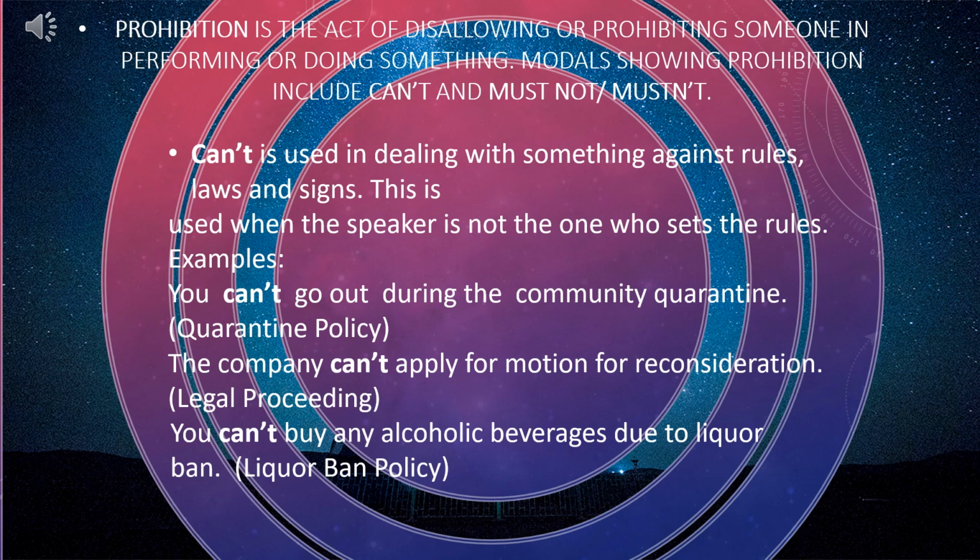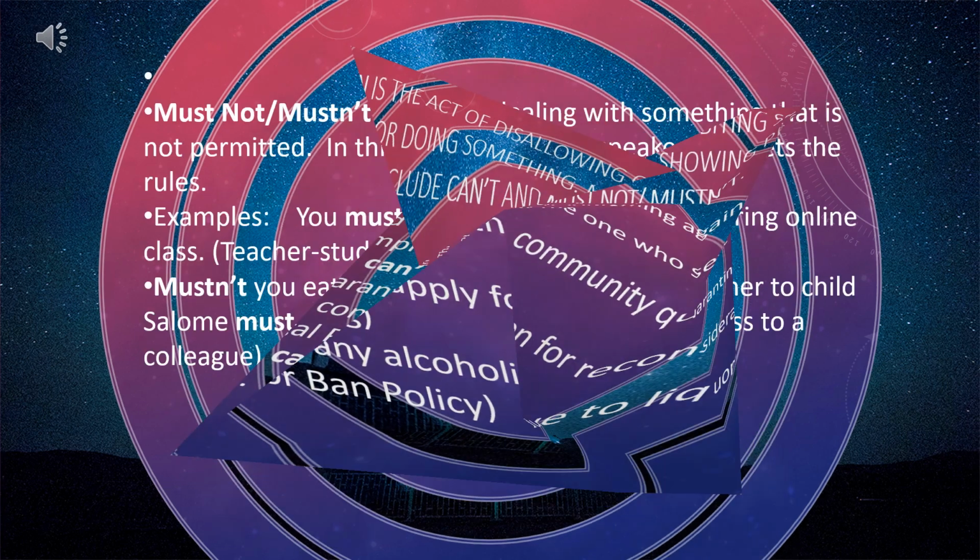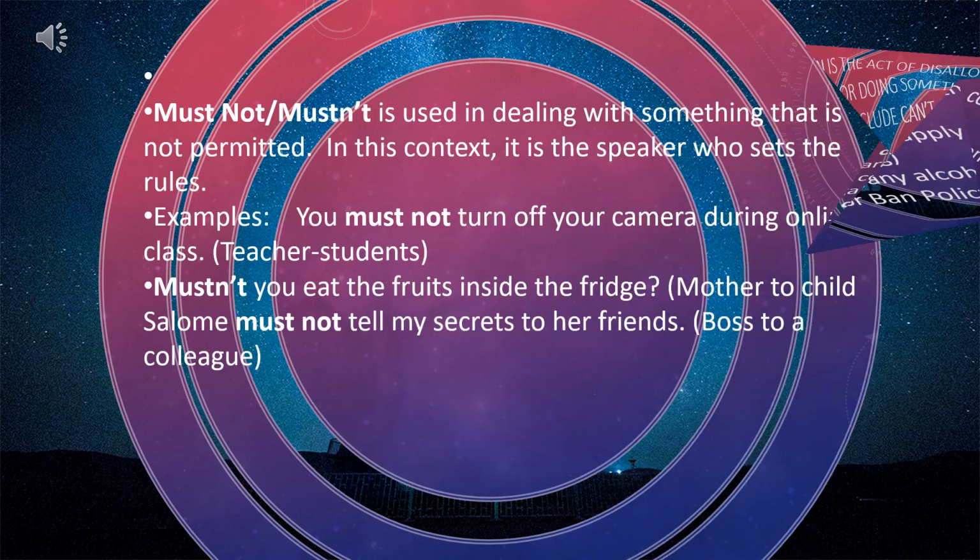That's why, as you hear that, then you know that you are not allowed to do that action that you are wanting to go with or to do with. Okay? So I hope it's clear. So that's the first modal verb that expresses prohibition. Again, it's the modal verb can't.